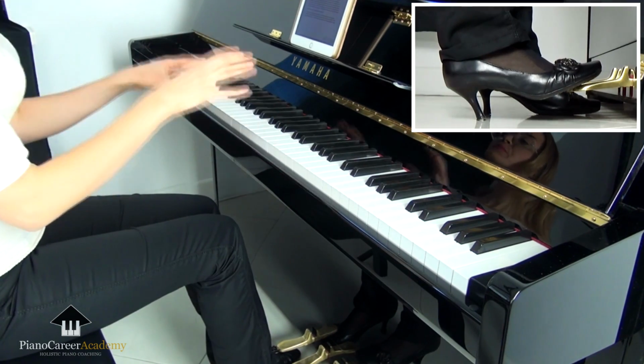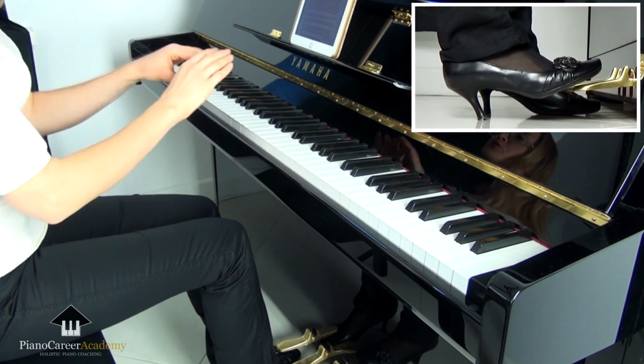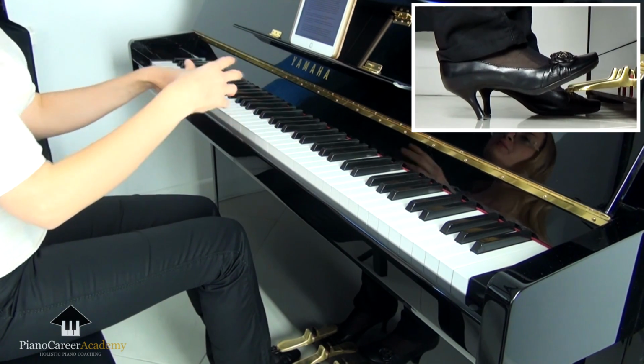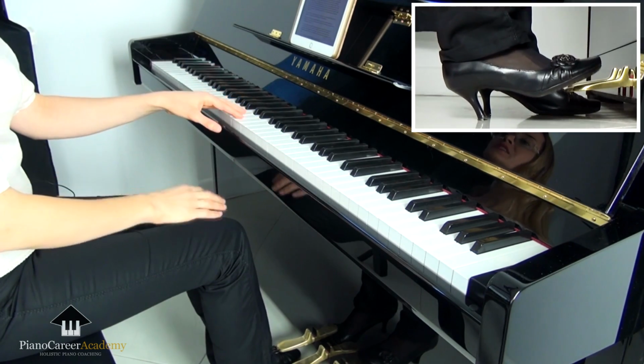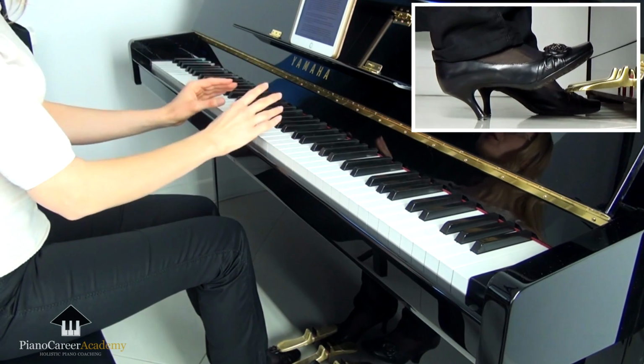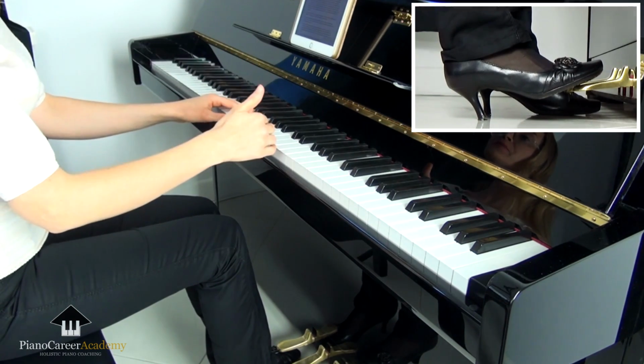Now let's return to the biomechanics of correct pedaling. If you use the pedal properly, you should never feel any tension, any pain, any fatigue. But if at any moment in your practice you feel that your muscles are getting tired, please stop, take a break, and don't allow this fatigue to degenerate into pain.